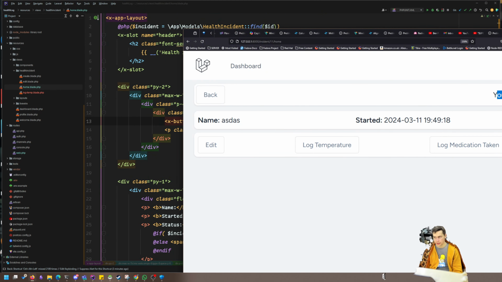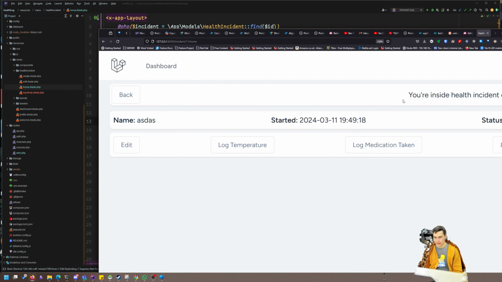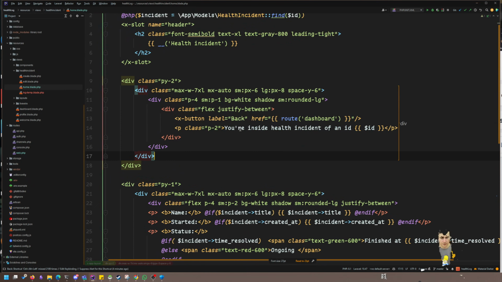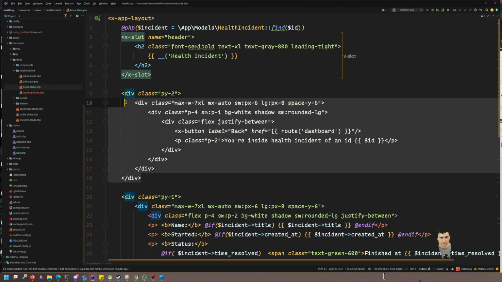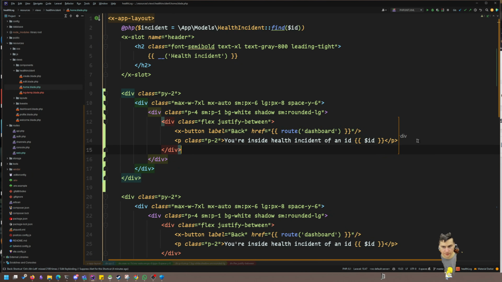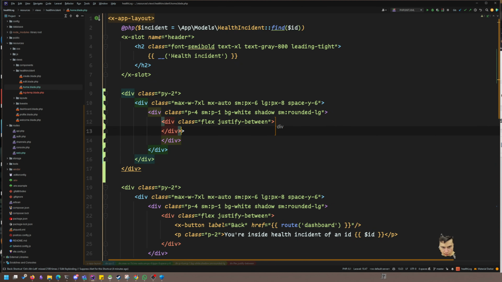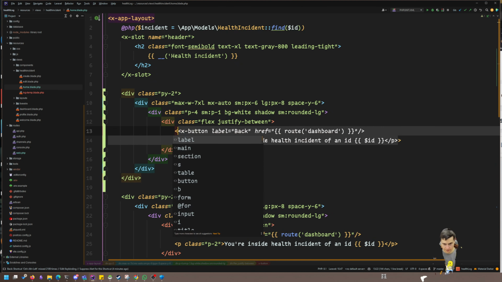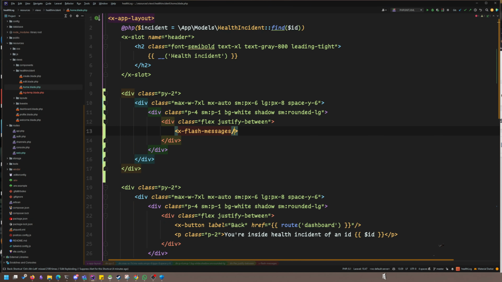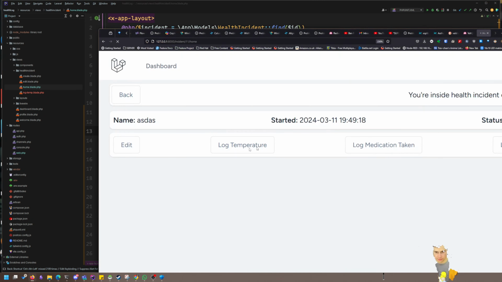So we need to access this component on top. So this view is home. So this is it in theory. Okay, so here we have to copy that, paste it, and I want to use x-flash messages, that small component I prepared before.